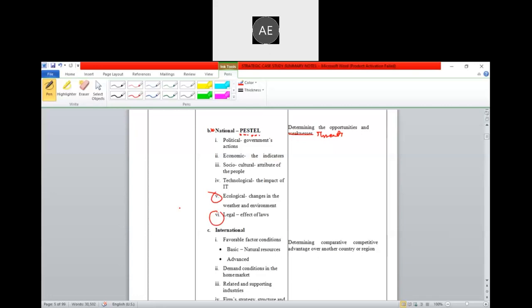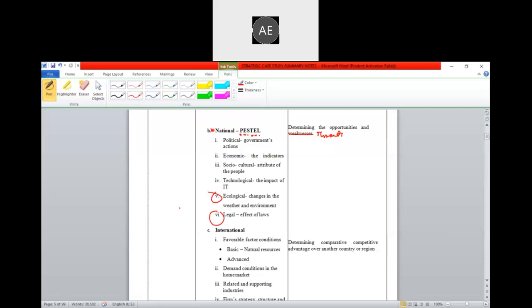For instance, when we look at specifically Ghana here, some aspects of the Income Tax Act have been amended. So when you go to the first schedule of the Income Tax Act 2015, Act 896, as amended, the graduated tax rate has been amended. And certain aspects of the tax laws have been amended, like the personal reliefs and others. So amendment of the tax laws may be an opportunity to the company or may threaten the company as well.